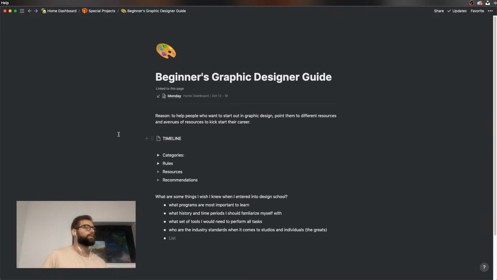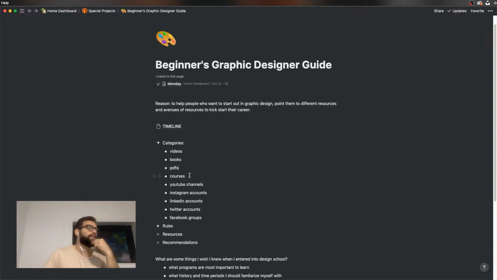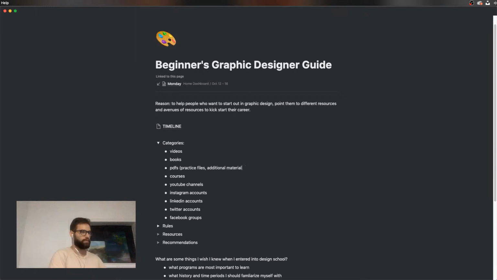So there'll be links to videos, links to books, links to PDFs, additional PDFs that can act as practice files, or just additional material to read that's in shorter format as opposed to actual books. And there's also ebooks, so it doesn't have to just be physical books. I want to make this as easy as possible for people to access, right?